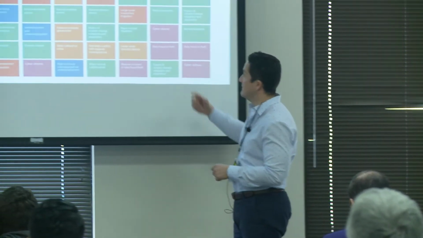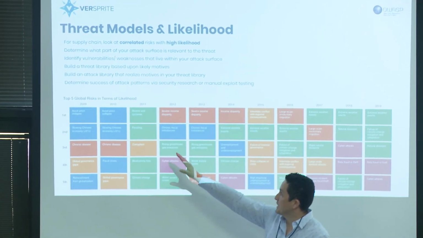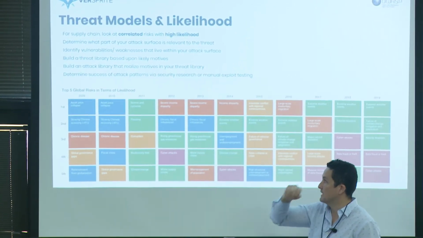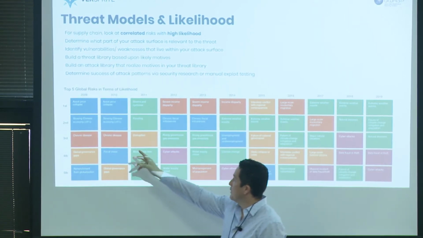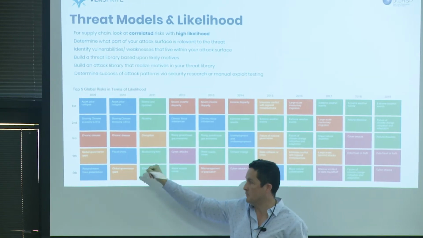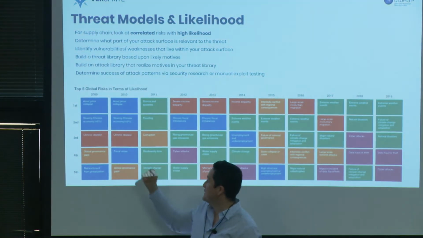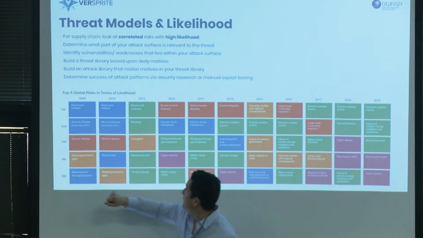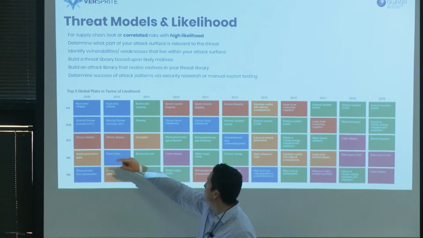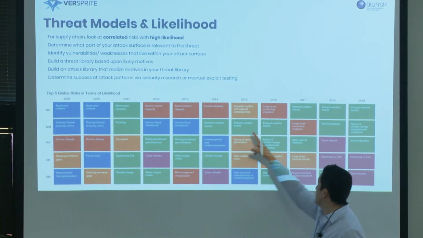The reason we're talking about all these different reports, here's another report. This is really interesting, looking at the past 10 years, 2009 to 2019. I know you can't see it in the back there, but these are the top 5 global risks in terms of likelihood. If you look here, in 2007 there was a pretty bad economic recession globally, and it was pretty bad in the United States as well. So you see a lot of things that are financially related: fiscal crisis, asset price collapse, in 2009, 2010.